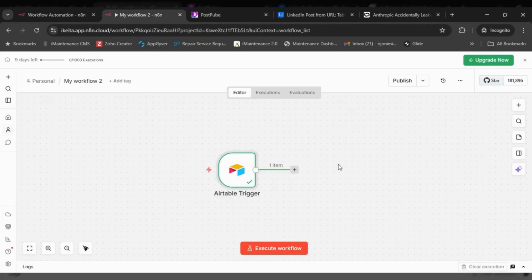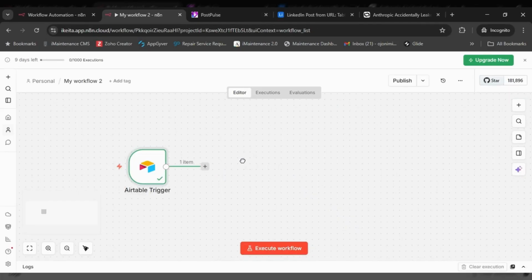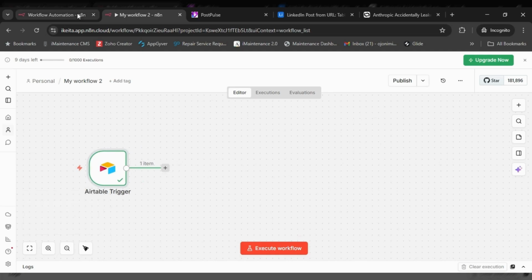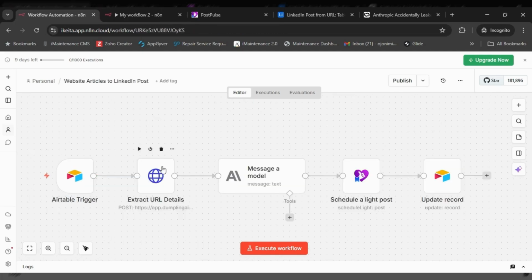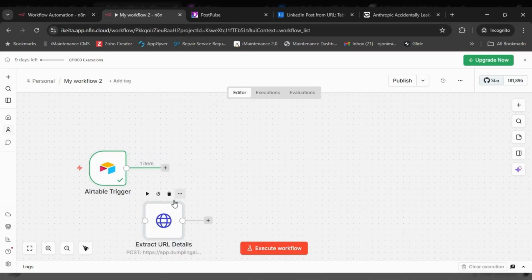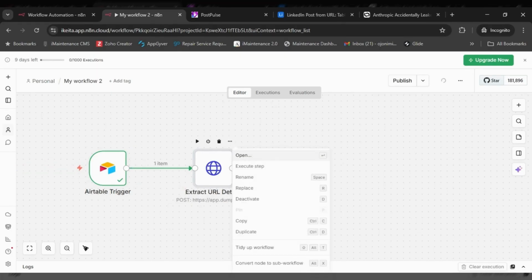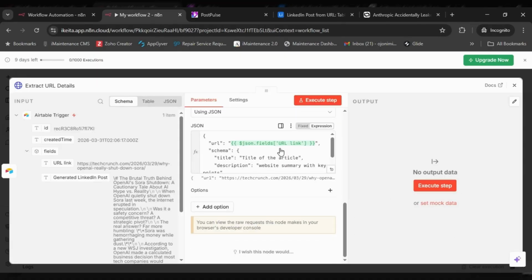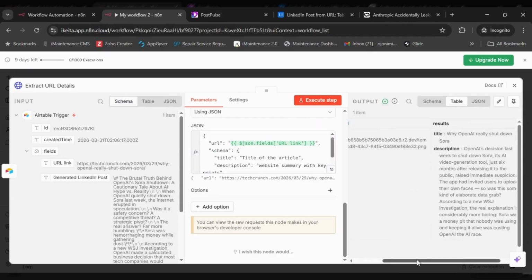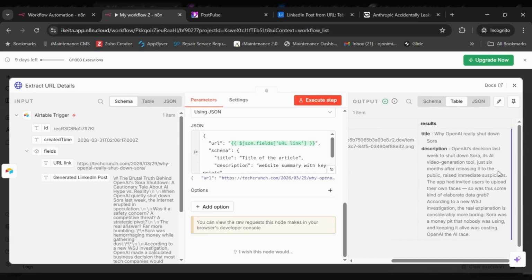For our next step, you're going to add a HTTP node. And we'll be doing this because we'll need to make an API call to a third-party service in order to extract the data from our URL links. So we've already set this up in a previous build, so all we're going to do is copy from there and paste it here. Now you can use any third-party API service of your choice for your builds, but for our demonstration, we're just going to set this up and then test it out to make sure it works. All right, our output looks good. Our API works, and we've now got the extracted data of our URL.